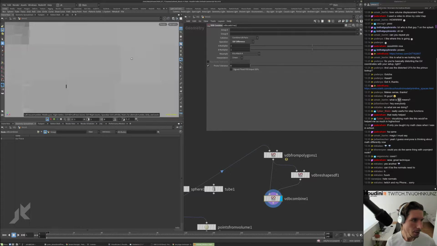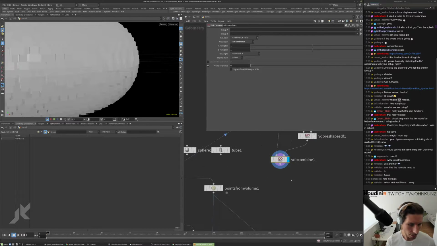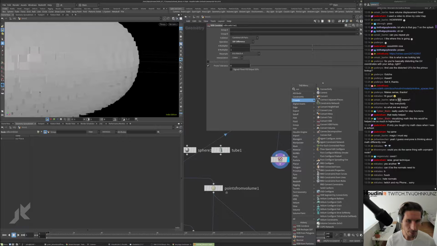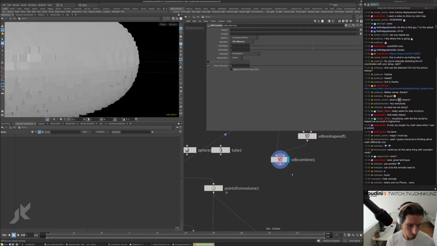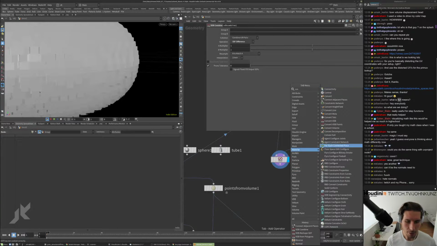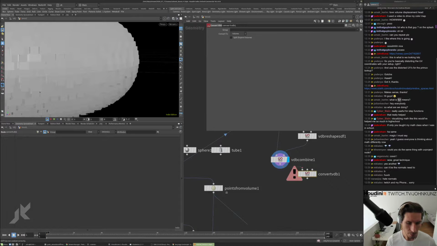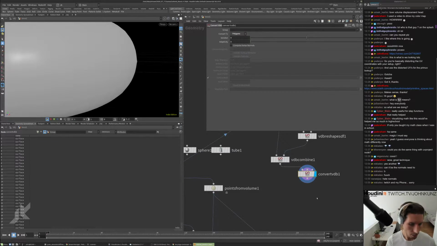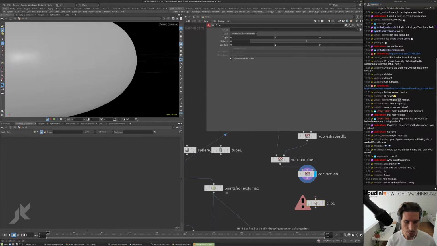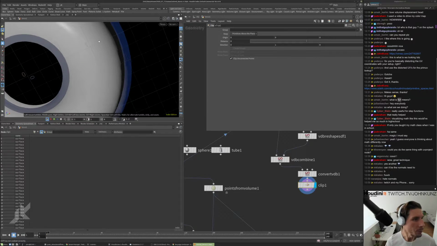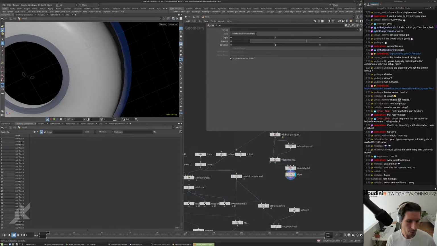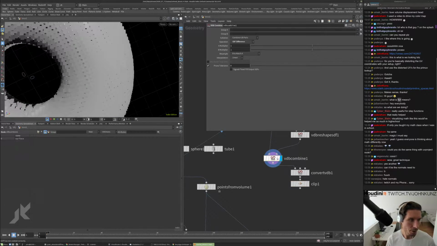So if I look, let me convert to, you can use that convert sop, or should go to the normal one, convert VDB. And then I'll just use this thing to do like a cross section, clip sop. So we're still getting the shell, but it's defined inside of the volume.